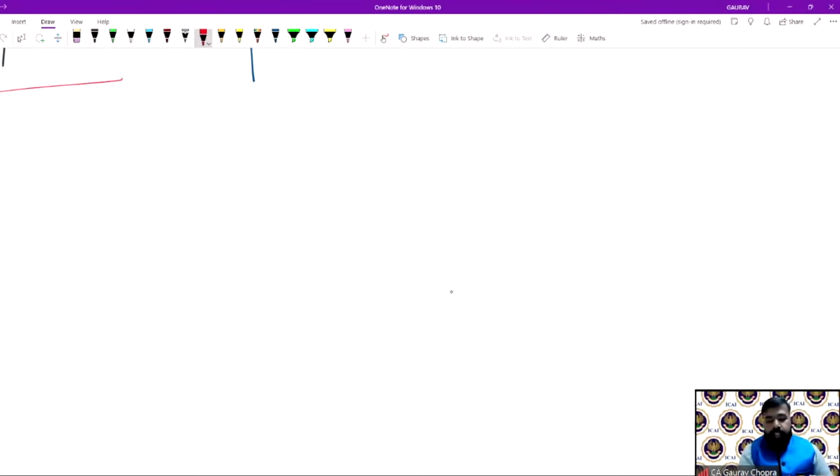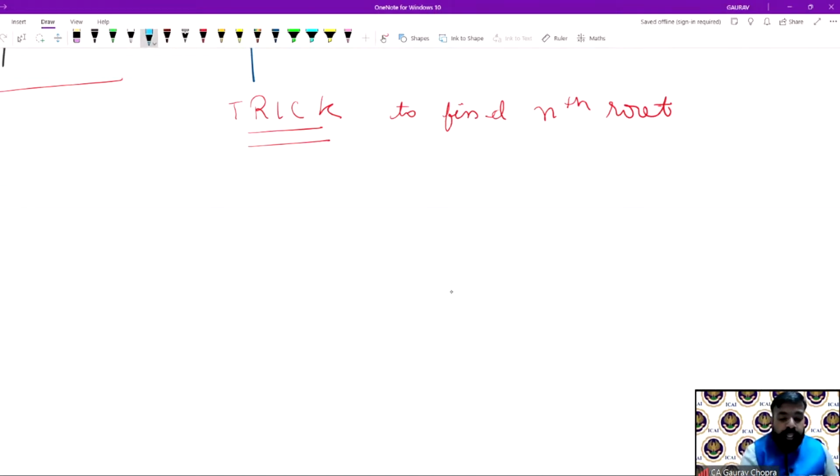So this is a very important thing and it will help in many chapters. So trick to find nth root. So in place of n, it can be 3 cube root, 4th root, 5th root, 10th root, any root you can find out with this trick. So one way to solve the roots is using logarithm, but it will take time because we have to see the log table, anti-log table. So it will normally take 3 to 5 minutes. But using this trick, we can get the result within 30 seconds.